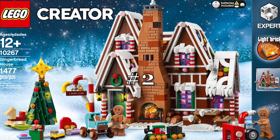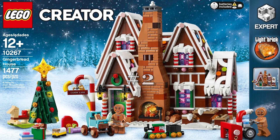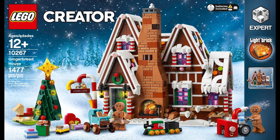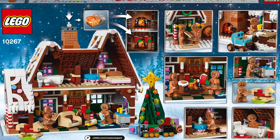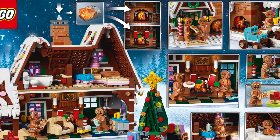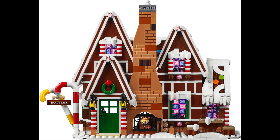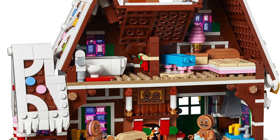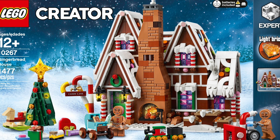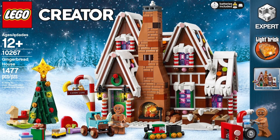Taking the runner-up spot is the 2019 Gingerbread House. This is one of the few sets I have from this sub-theme and my goodness is it a joy to look at. It's crazy that we only recently got a LEGO gingerbread house set but the first one that we've gotten is fantastic. The candy exterior is very fun to build and the interior feels full of detail for the gingerbread family. This is pretty easily the best winter village set that doesn't fit into a human winter village. It's super creative and colorful and I love it.